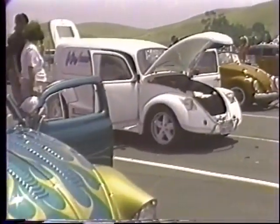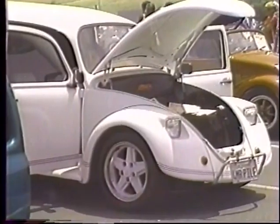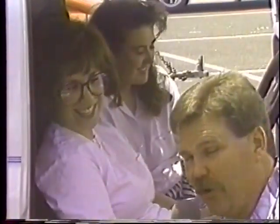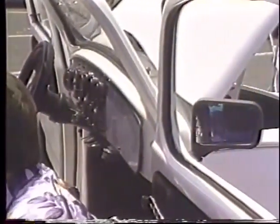And here we come up to one of the more customized vehicles. It's a kit car pickup truck sedan delivery van. Tell us about this, will you? It's a 1970 Volkswagen that's been customized to look like a panel wagon. And I think it's pretty rad. We think it's pretty rad. Well, it's pretty rad, folks. It's rad. Make me an offer. You can drive it home today. She means it. All right. Thank you, Mrs. Dan Ledbetter.